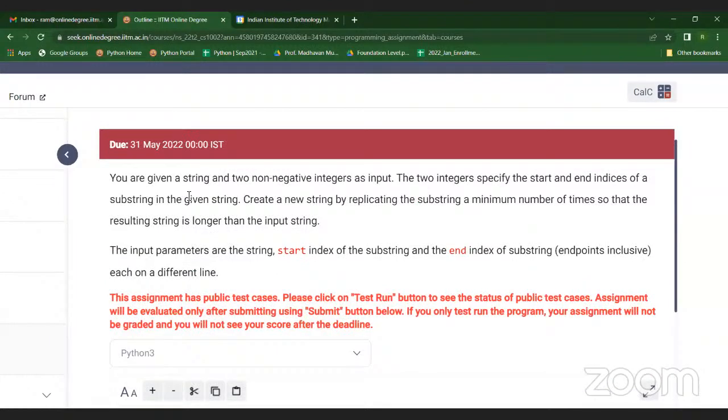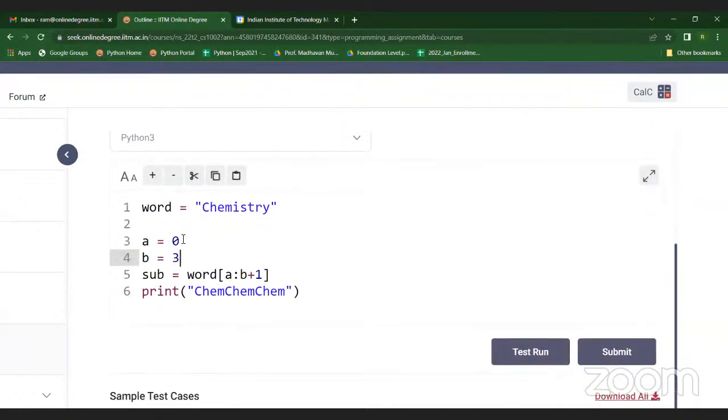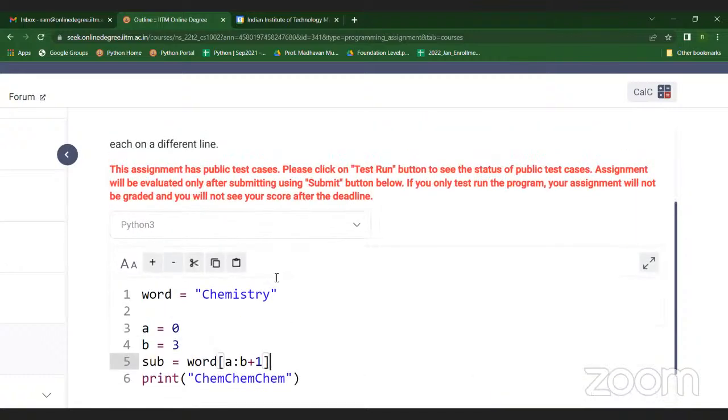You should give the brackets, sir. How is it going to be indexed if you give A equals 0? That brackets and all you will be giving later, once you want to get the substring. If you want to get the substring, then I will give the brackets and in the brackets I should be giving some integers. That integers I'll specify then. Up until then, why do I need that? Yeah, I got it, sir. Thank you very much.